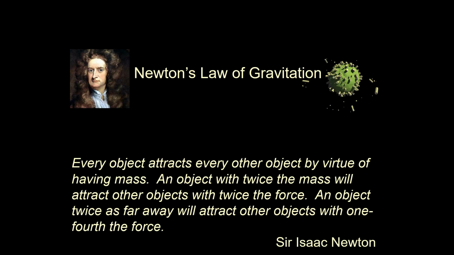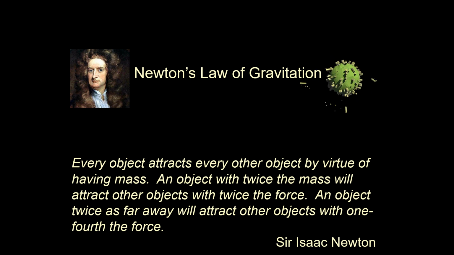So let's move on. Let's talk a little bit about what holds these planets in place. Why do they stay in these orbits? Well, it's tied back to Newton's law of gravitation. I'll let you read Newton's law. I won't read it to you here on the screen, but basically what Newton's law says is that every single object in the universe is attracted to every other object. What determines the amount of force, or gravity, or attraction is the size of each object and how far apart they are, very simply put.